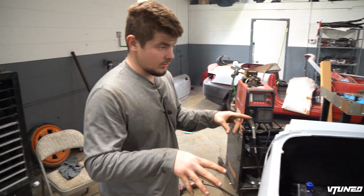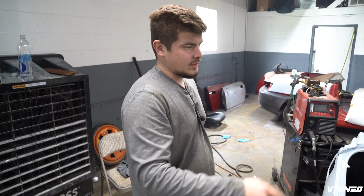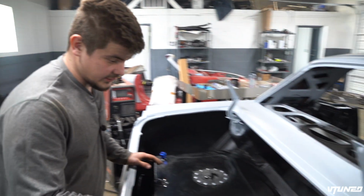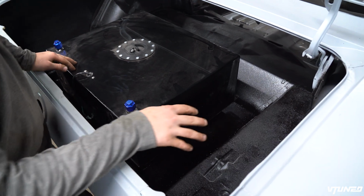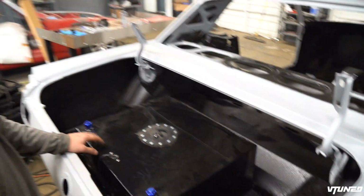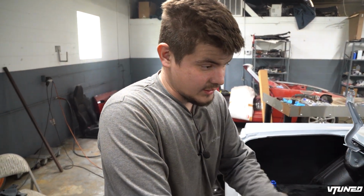But I'm still not too sure how we're gonna do all the fuel lines. I don't know if I wanna run them underneath the car or maybe run them inside the car, which probably would be a better option than underneath the car. But we are going with a Holley system. It's like a dual pump, and it's definitely gonna have to sit somewhere inside here because I don't want that pump sitting on the bottom of the car, which is gonna be for a later episode once we start getting closer to that. But I really just wanted to knock out the last thing that we really had to weld on this car.